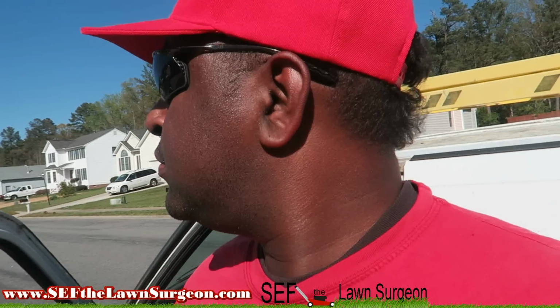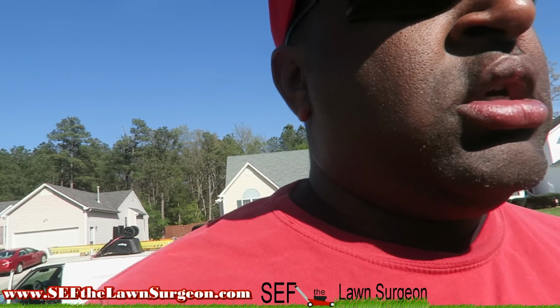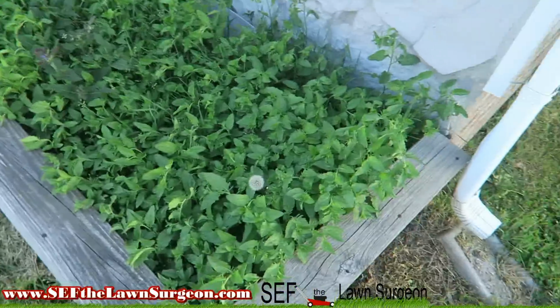And time to mow. Well, actually I'm not about to mow right now. I'm at my friend's house. He wanted me to get his flower bed together. So nothing too terrible, just a little soft weeds. At least it's no thick brush and stuff.